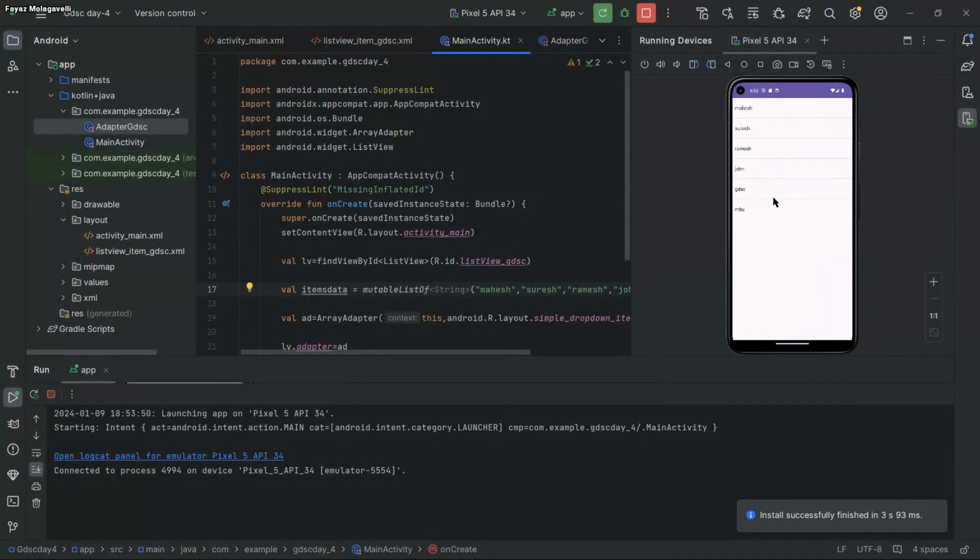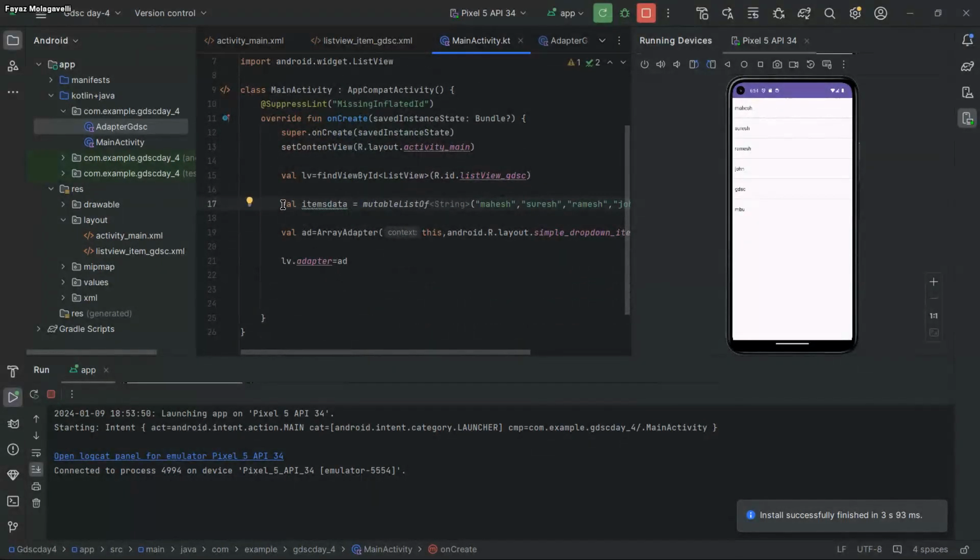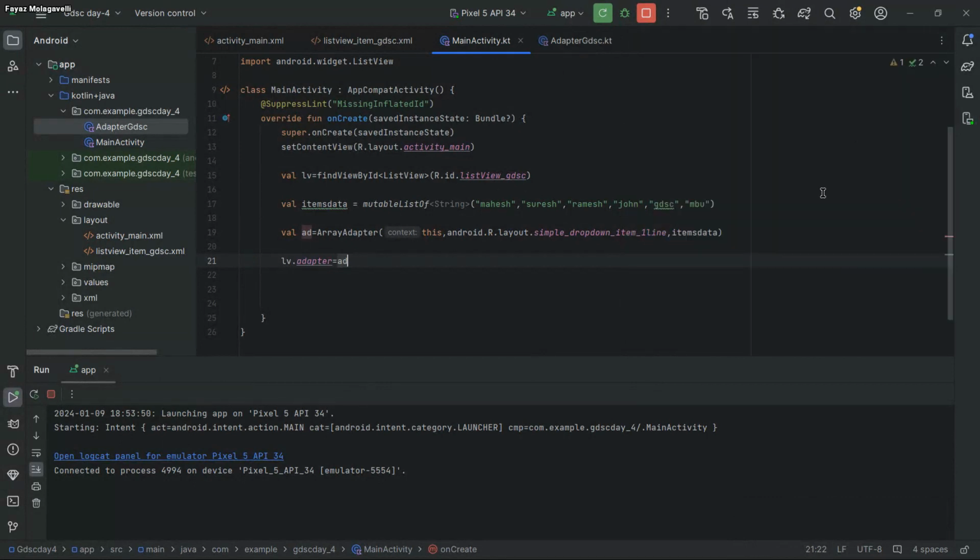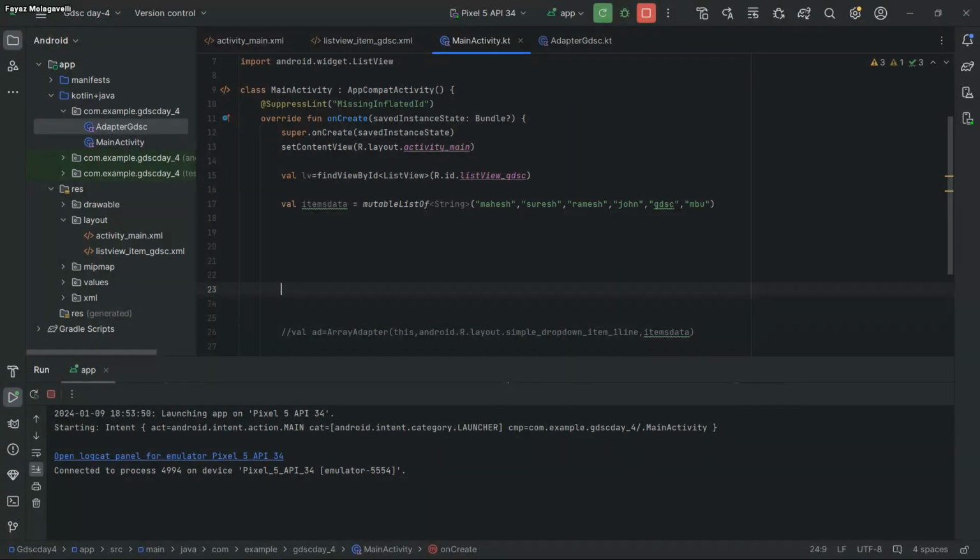It is showing this because here we used the predefined default adapter. So I'm going to comment it out. We will use the same data with our custom adapter also.